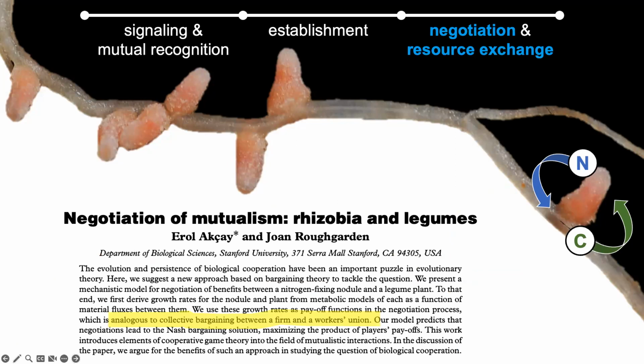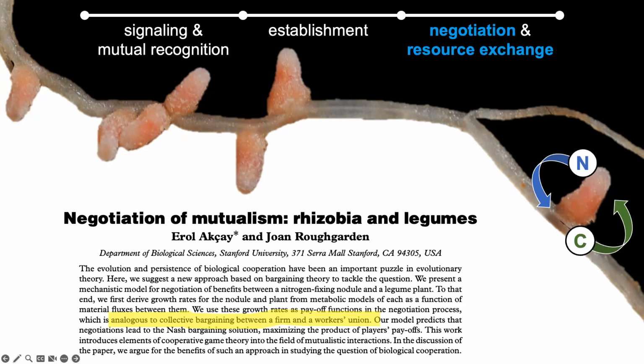Someone else who works in the biology department at Penn, Errol Akçay, has done a ton of the foundational work on the economics of this particular interaction. So one reason I'm so lucky to be here at Penn is that one of my colleagues is a theoretician who works on exactly these questions. And so legumes and rhizobia, this mutualism in particular, has been used as a model, an economic model for species interactions. And when you read this literature, you see a lot of analogies and straight up stealing math from economics.